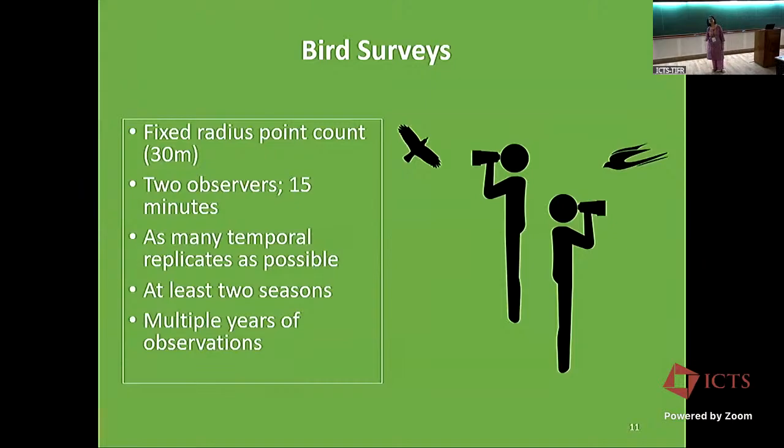And then you need multiple years of observation, right? Again, to encompass the variability in that particular data, because every year differs from the previous in the kind of rainfall that has happened, the kind of drought, the humidity, the temperatures, and so on. So we need to take all that into account. Unfortunately, there's usually not enough funding and not enough time to cover a very large number of years, but people who've been lucky with this have been able to do it over 10 to 12 years.